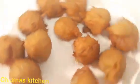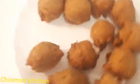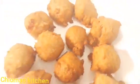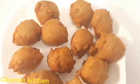This is our yummy and delicious wheat puff. You see it? This is our yummy wheat puff.